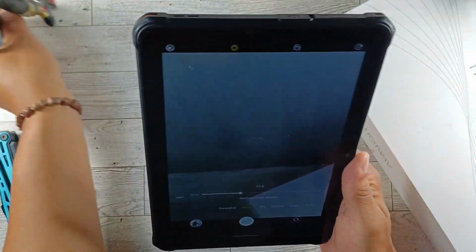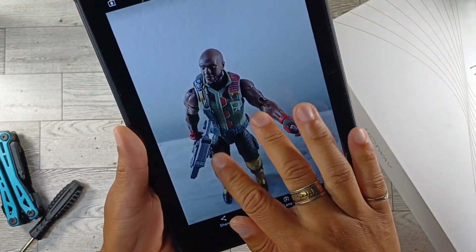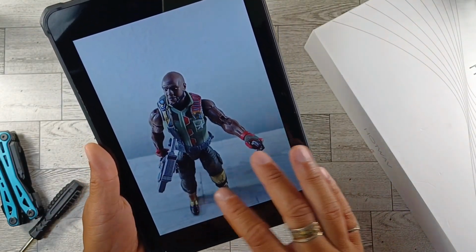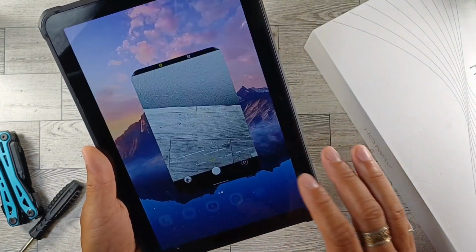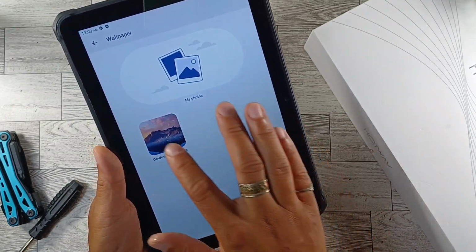And this is not going to be like the one you would take with family members and friends, but it will be good for things like this, just like capturing objects real fast. And this does do a good job of capturing detail on this character. Came out really good. So yeah, it'll definitely be good as a point and shoot camera for your basic needs. But yeah, this is just the unboxing.